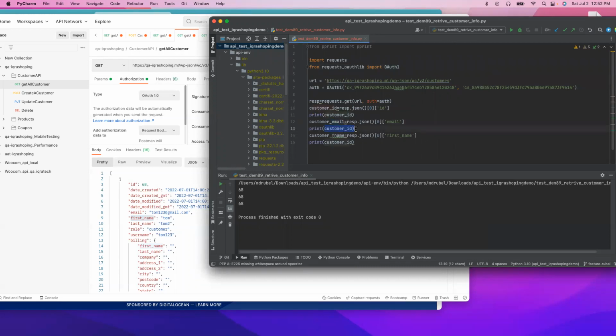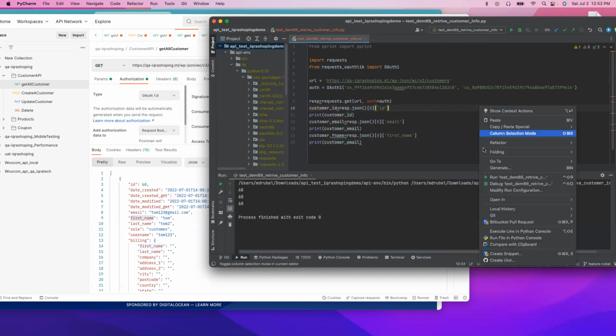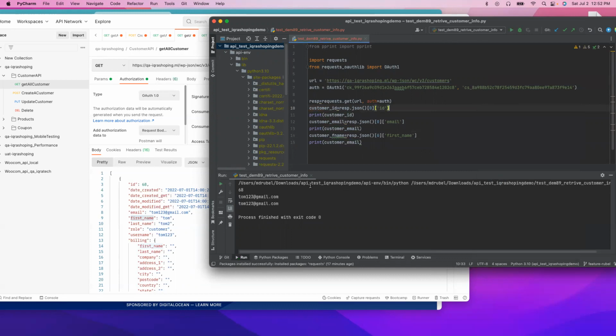I have to print the customer email. Okay, now if I run again, the email shows the wrong value. It should be customer first name.